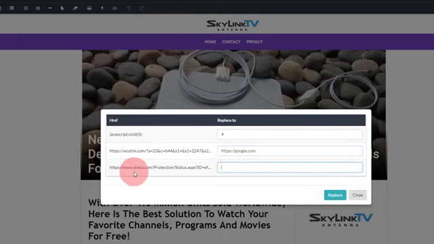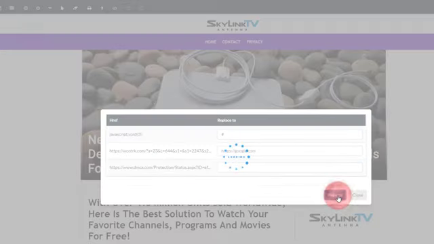And this link here is some kind of a DMCA notice, and it's linked to an outside page. So I'm going to not change this and just leave it as it is. And I'm just going to not put anything in the field here, leave it blank. And now I'm going to just click on replace.